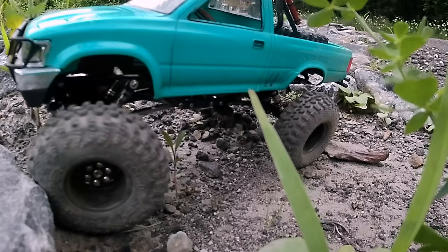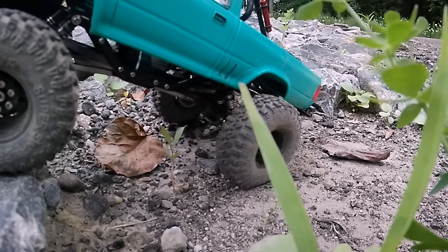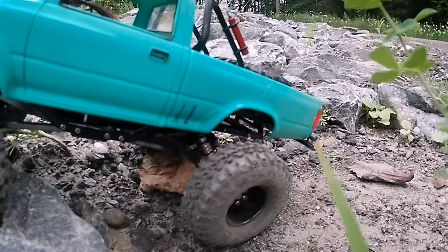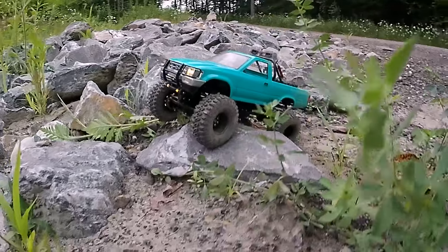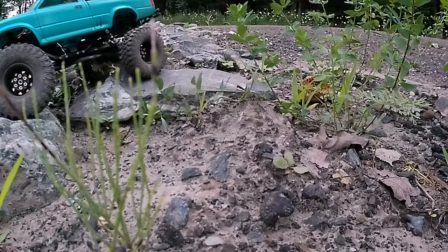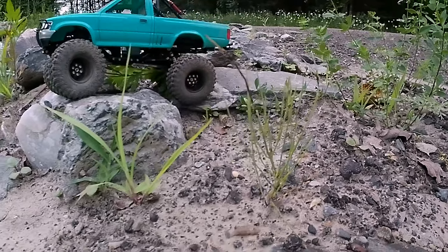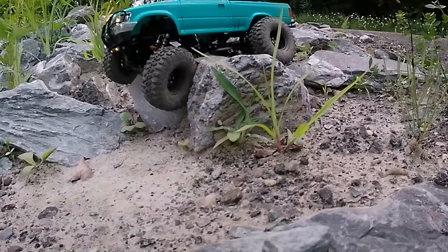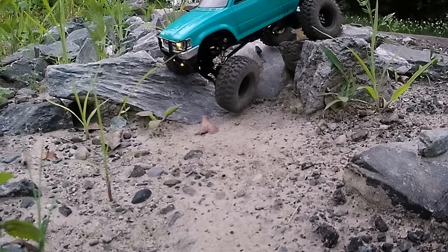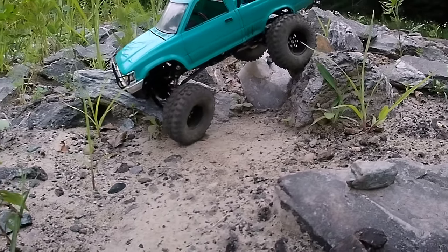Before the shock piston bottoms out, you actually have to work really hard to get there, because I'm using the stiffer springs cut in half with a little bit of preload. Basically I'm almost technically running droop mode, low CG — however you want to call it — but it's not true low CG; I'm just tricking it with the spring setup. That means it won't slam into the shocks each time it hits something. There's a little bit of a bump coil to keep that organic motion happening as it moves through stuff, while still allowing full articulation and full axle drop when needed.